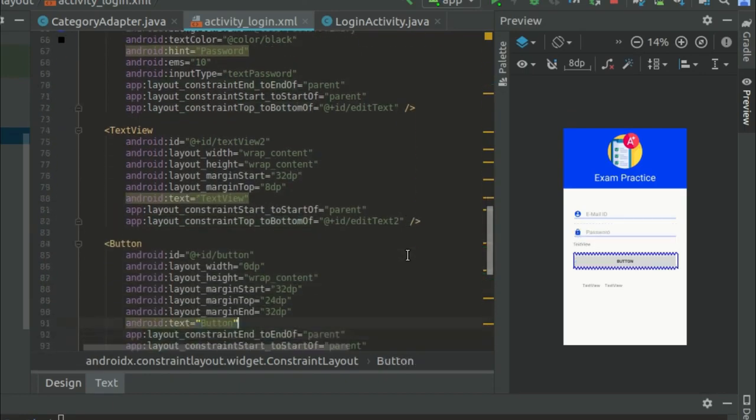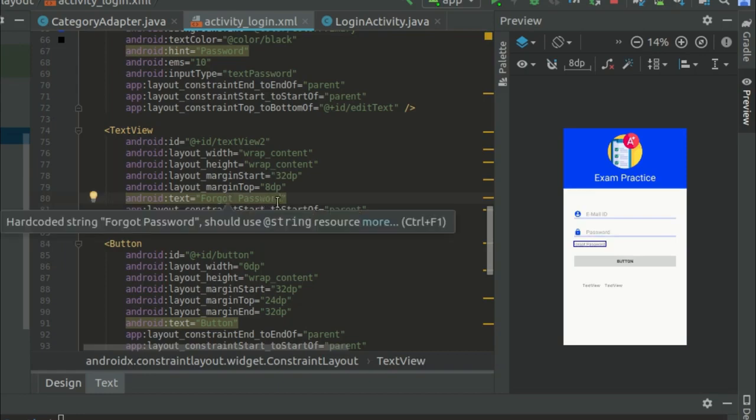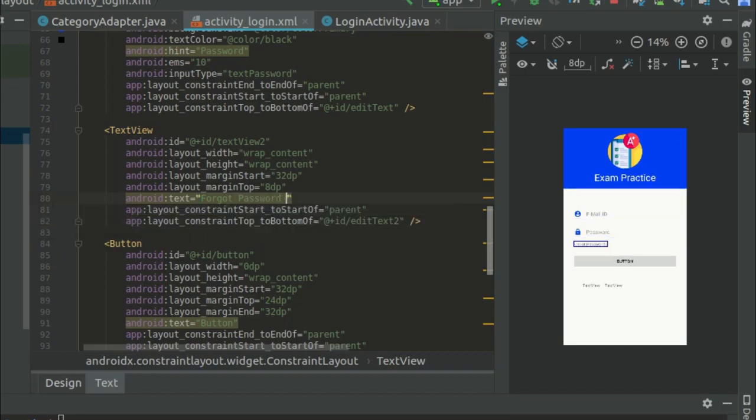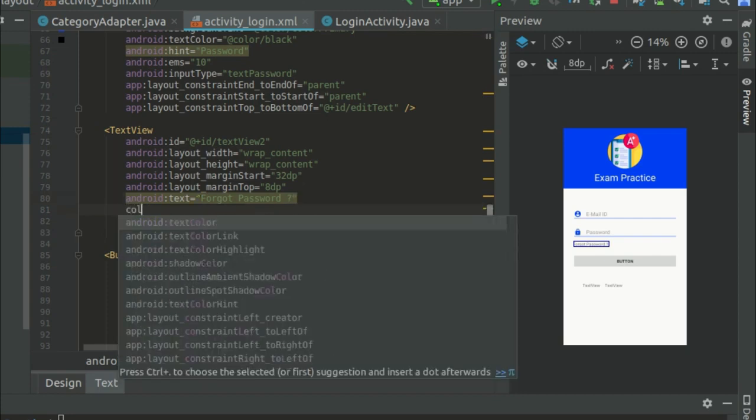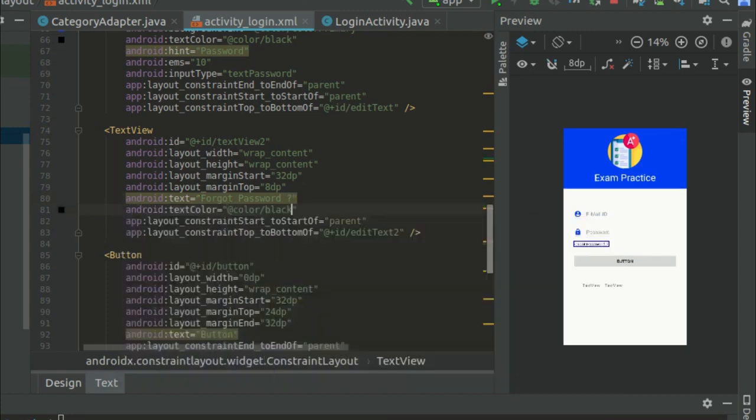Now come to the forget password. Here set the text to forget password, question mark, and then set the text color of this to black. Okay, then it seems fine.